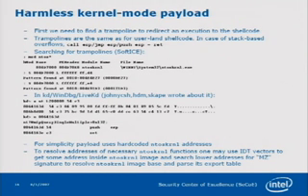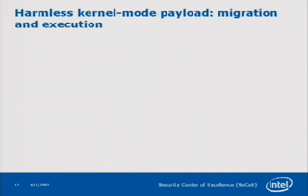But that's not the purpose of this presentation. As Bulygin and Skape wrote in the paper, the kernel mode payload can be broken down into several stages: migration stage, stager stage, the actual code being executed, like a useful payload, and the recovery stage. We don't use the stager stage because we don't need to, for example, port userland shellcode and execute it. It's the simple case of the payload.